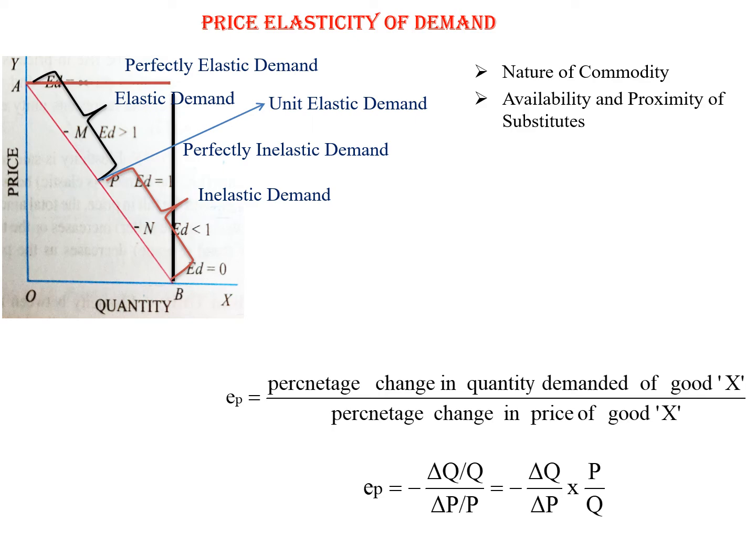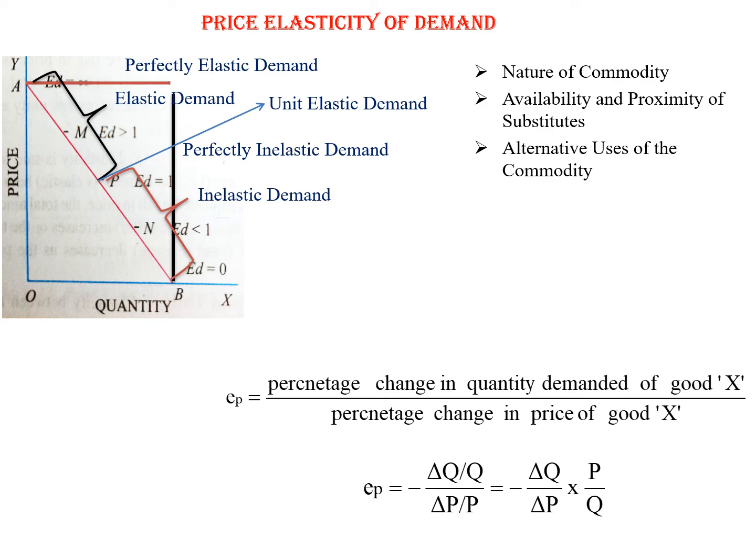If in the market there are more substitutes, just like tea and coffee, if the price of tea increases, then definitely the demand for coffee will be increased. Or you can say that any change in a substitute, its impact will be observed in the demand of the other substitute. It means the change is quite higher. The higher the substitutes, the higher the change, then definitely elasticity will be higher.